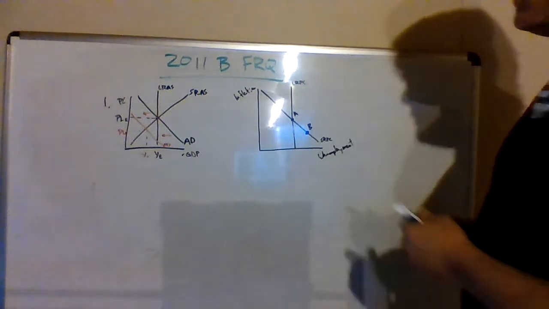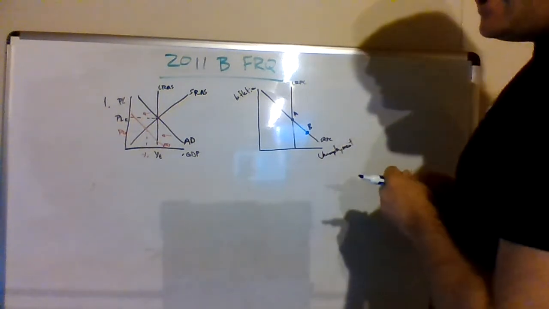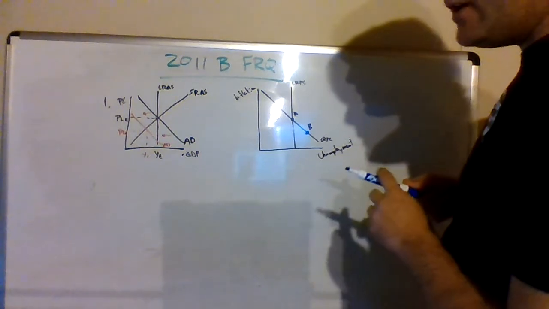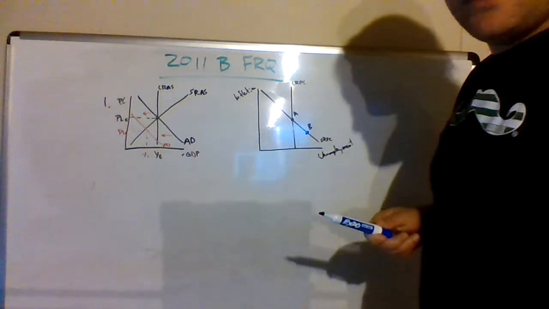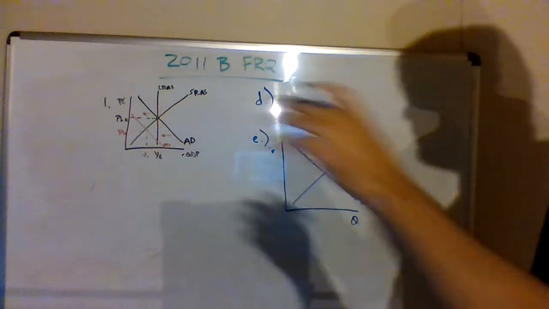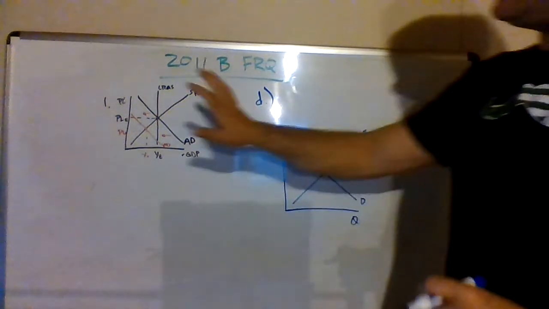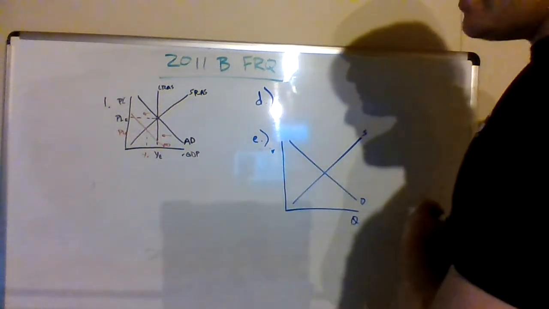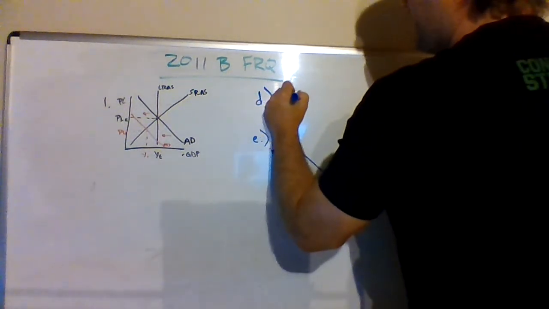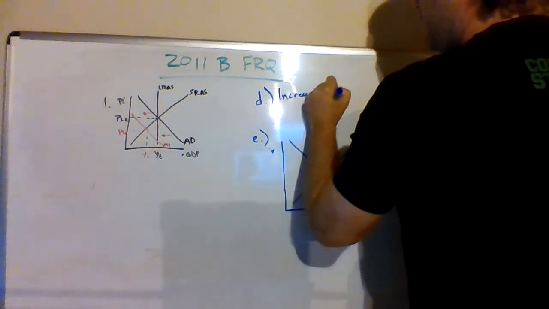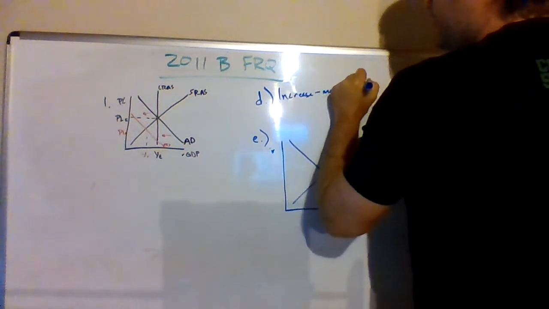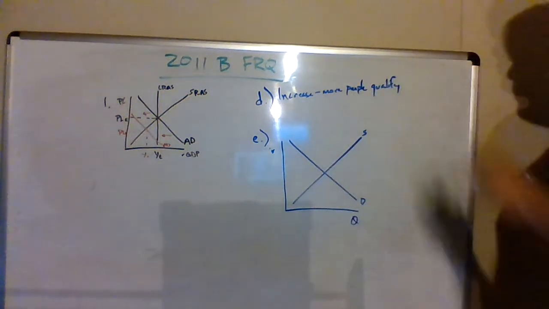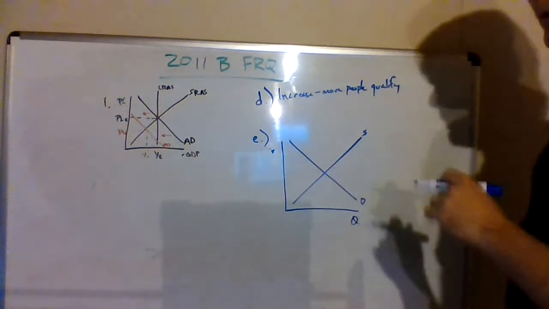It's just asking you what's going to happen with the transfer payments. Sorry. Let me back up. Sorry, I skipped a problem there. So part D is asking us, all right, if the government doesn't do anything, people are making less money. What's going to happen to the transfer payments in Meekland? Well, we're going to increase those transfer payments. More people qualify, right? Due to their lower incomes. Alrighty. So anyway, pretty straightforward. We've seen those problems before.